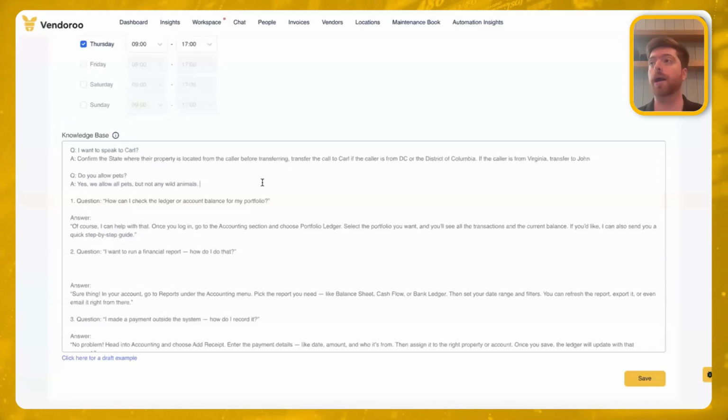So if you don't want it to give out certain phone numbers or people's contact information, you don't want to put that here. But if you do want to say, "Oh, we want to give you their phone number in addition to routing you to the right person," you can say leasing department email and phone number are this, and I can also route you to that end destination as well. So you can pick and choose what you want to be in here. Just know that anything in here is considered fair game to provide that information to anybody that is calling.